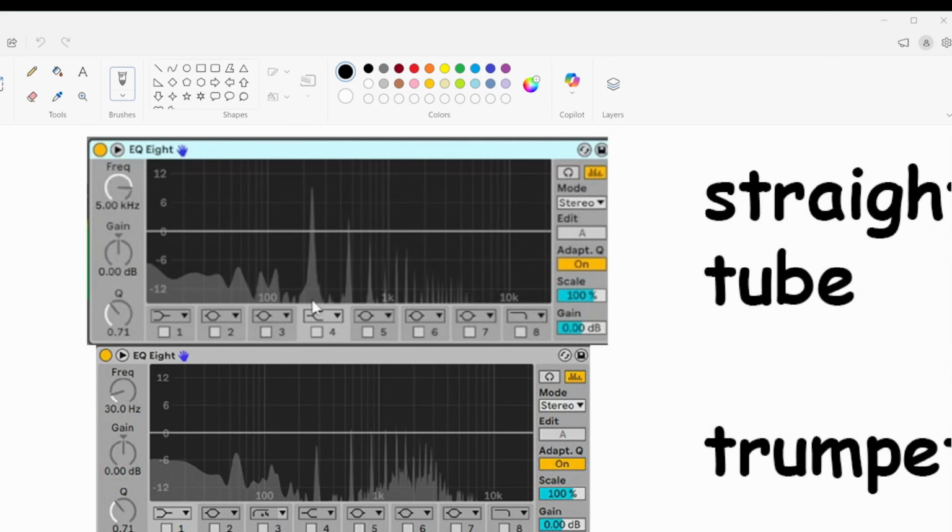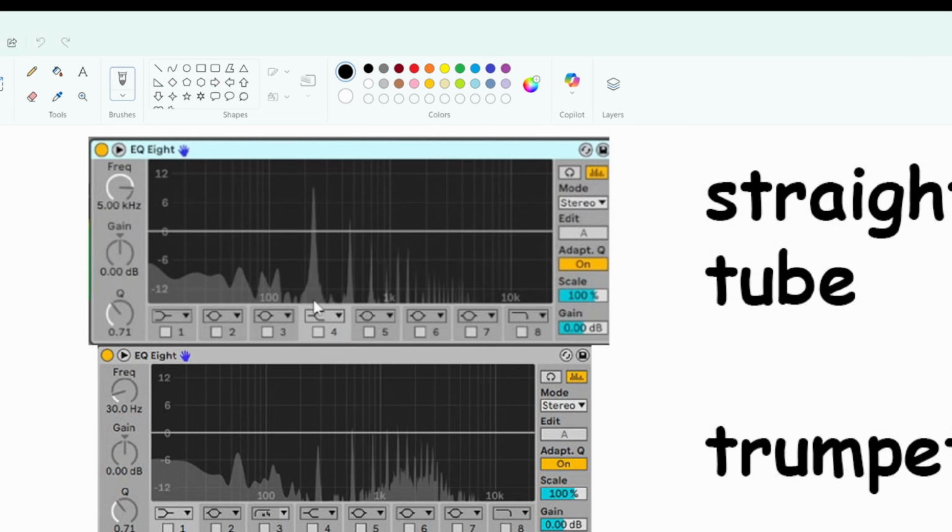All right, I decided to make one last comparison just so you can see how close these two spectra are. And you can see for the trumpet that the first harmonic is actually stronger than the bottom one, but for the tube, the bottom is stronger.